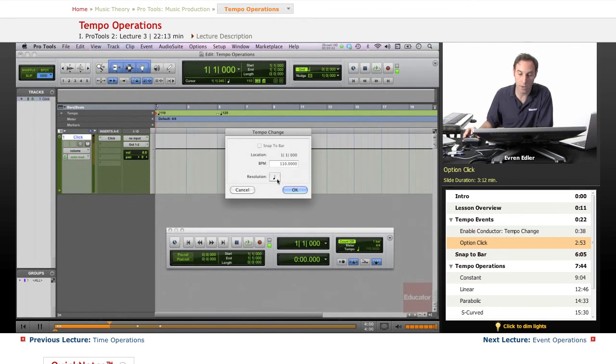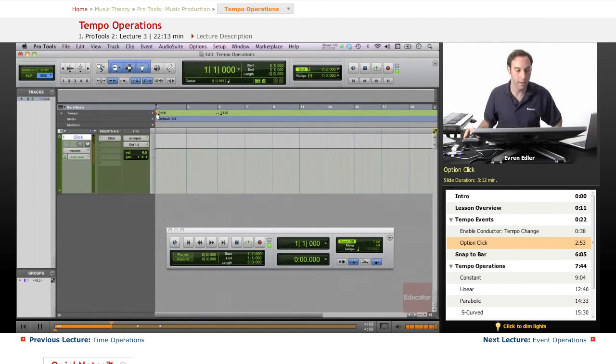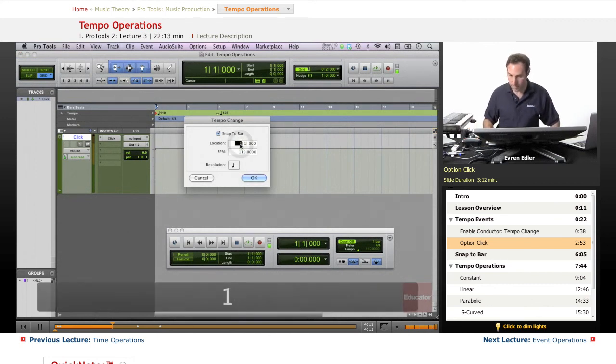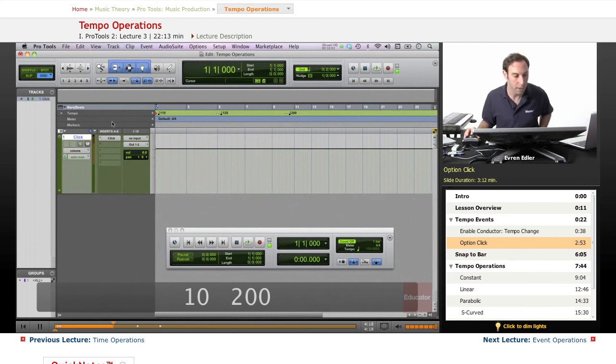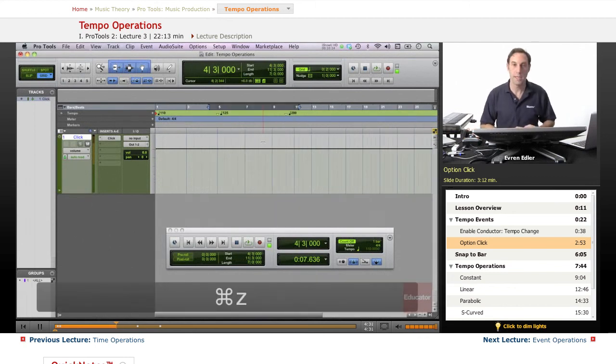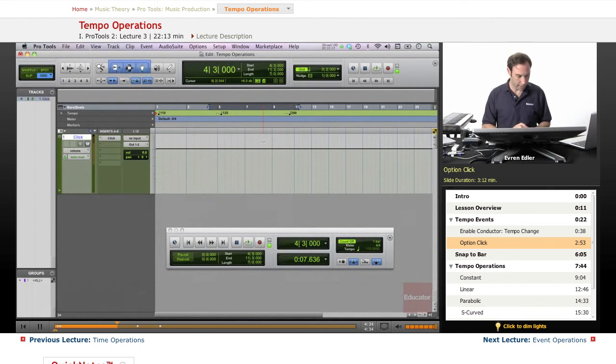As you see, there is no field to make changes for the location. There is for the BPM, because I got that from the session start icon, this red icon. But if you click on the tempo, you see you can set it up as we were doing. 10th bar, press tab, and let's go 200, super fast. There we go. We can make all these changes. Again, we can select multiple tempo change operations, and we can either delete them or press Command Z to undo. Another way to do it is clearing under edit.